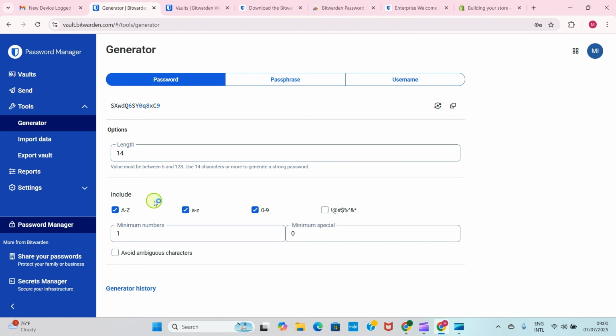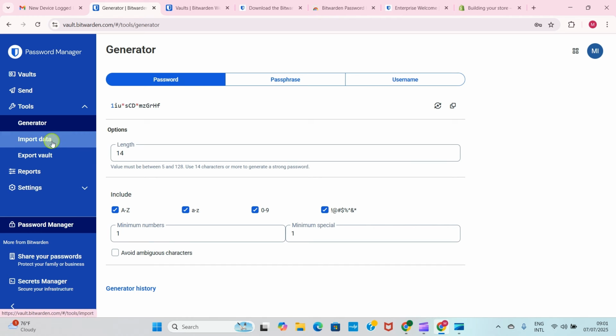Then the password should include A to Z in capital letter, A to Z in small letter, 0 to 9. This is not included by default, but if you want special characters added, you click on this and it will be added in creating your password. You can see now it has changed this password here. It has included this special character. So I can copy and still go and use it to create an account I want to create. Okay. Then this one says avoid ambiguous character. If you wanted to avoid that, just check this box. Okay, so that is it for your settings in this case for this password generator.